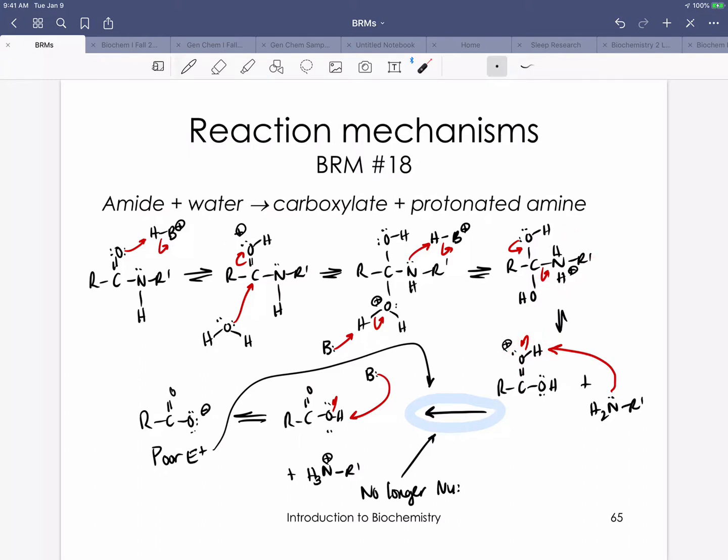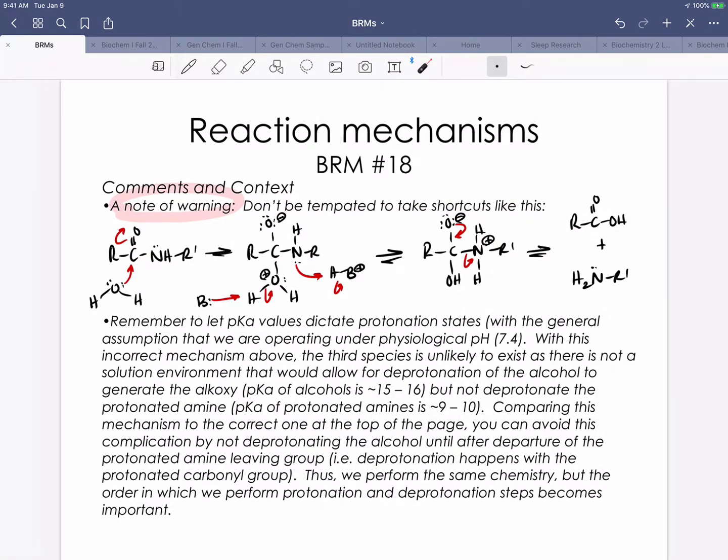So we can see that we do deprotonate this guy, but not until after we have departure of this guy. Now again, it wouldn't be incorrect to start from this guy and show deprotonation at this time, use these electrons to come down and then have that departure. So it's possible that you could think about combining these two steps as a way to facilitate your mechanism. That would be okay. But we just want to make sure we don't have something that's existing that's not likely to be feasible based on pKa and protonation state.